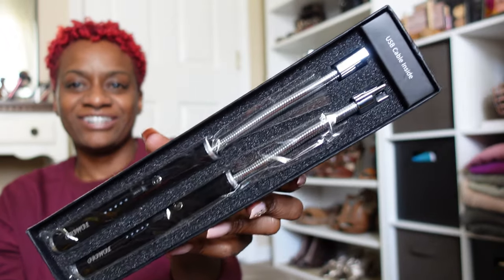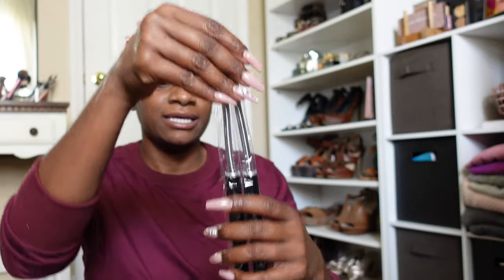These are nice. Oh, they're already charged, so I can use them right now. Oh, it's two black ones. See, on the order, it had a black and a silver one. I'm so glad it was two black ones, though. Oh, this makes me happy.